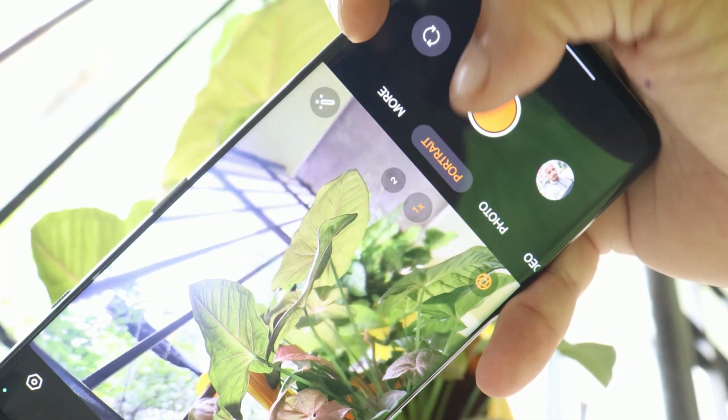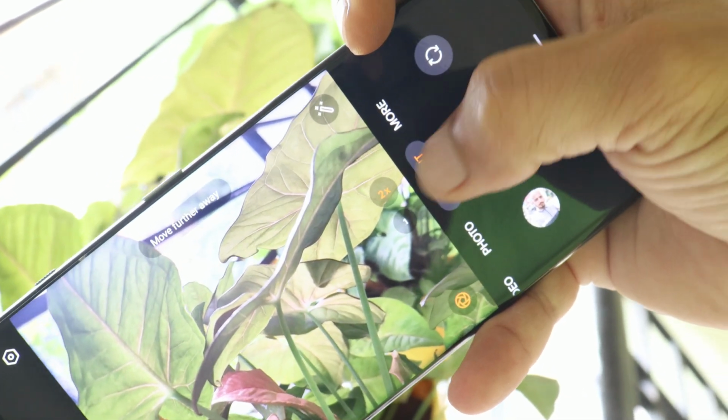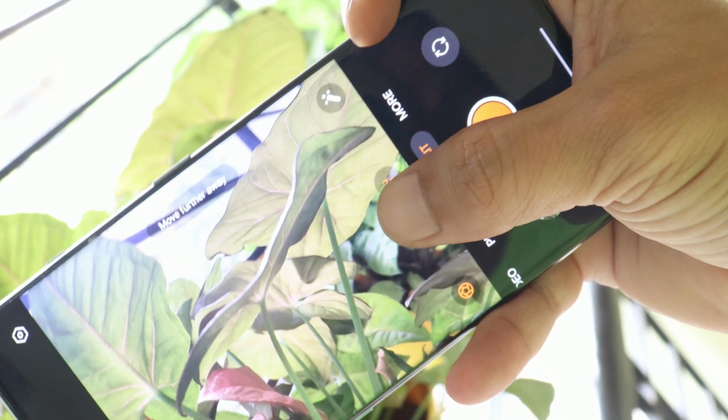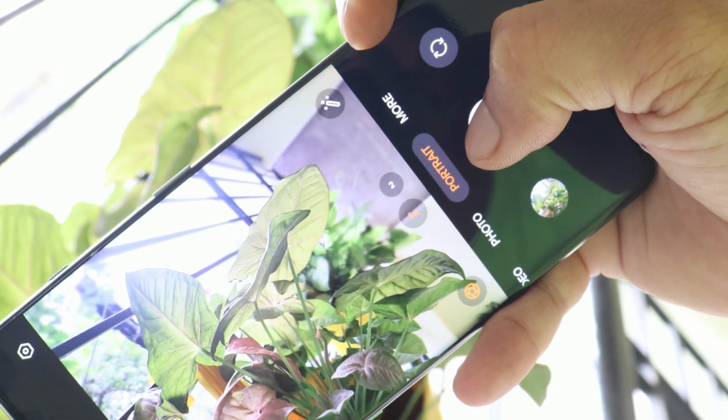After that, another user had issues related to using 2x camera in portrait mode, wherein he states that images are blurred out, but on my device there are no issues. If you are facing that issue, then for once just clear the app data and the application should work fine.